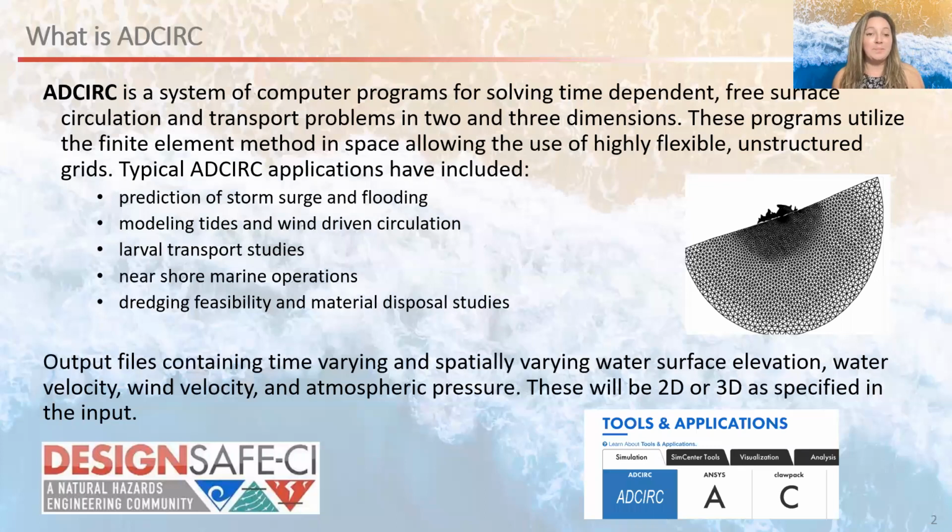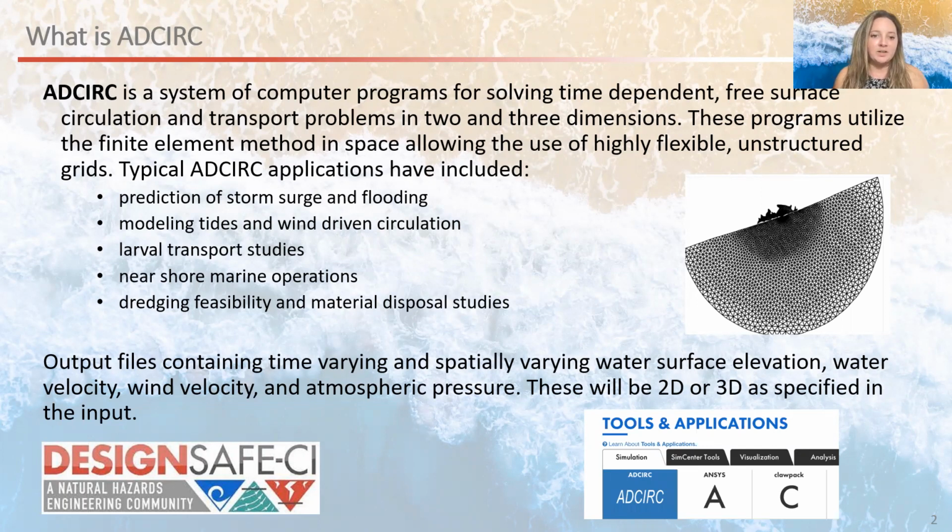So if you're like many of us on this team, you probably are not that familiar with ADCIRC, but ADCIRC is a system of computer programs that solves time-dependent free surface circulation and transport problems in 2 and 3 dimensions. These programs utilize finite element method in space, allowing for the use of highly flexible and unstructured grids. Typical ADCIRC applications include the prediction of storm surge and flooding, modeling tides and wind-driven circulation, larval transport studies, nearshore marine operations, dredging feasibility and material disposal studies, and many more.